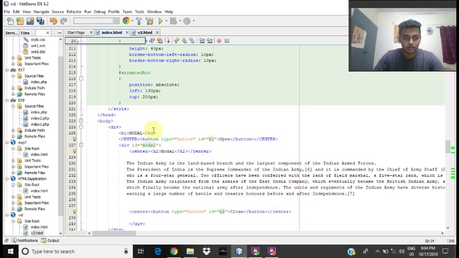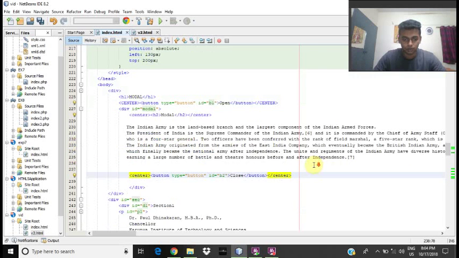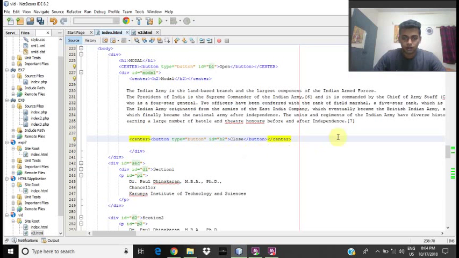Now in the body, the first division is a header, an h1 in the center, and then some content inside the modal. We have created a button. Our objective is that when we click on this button, the selected content should drop down, and then we create a close button at the end of this text, so that once the user has read the text, if he wishes to close it, he clicks on the close button and the text box shrinks again.